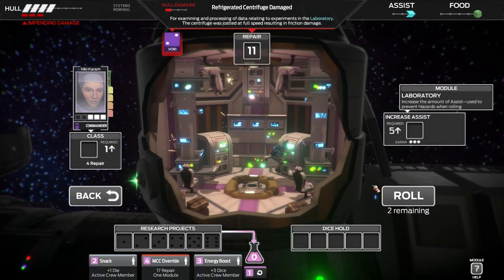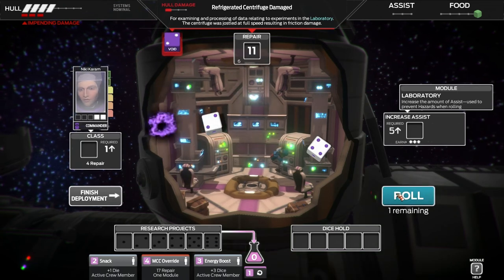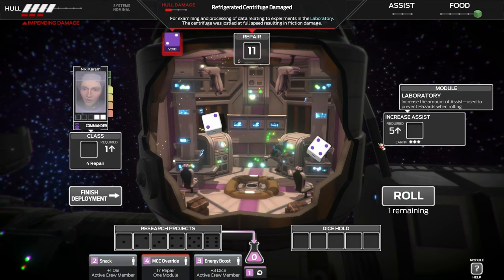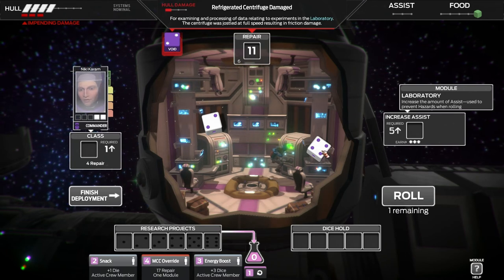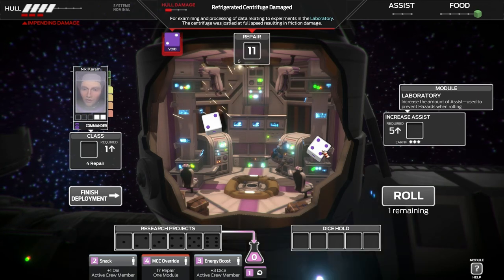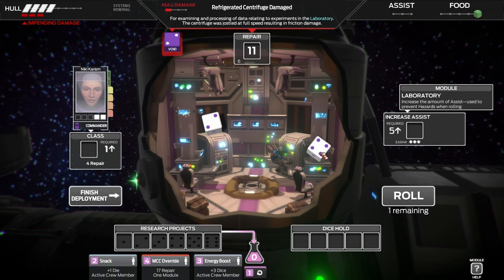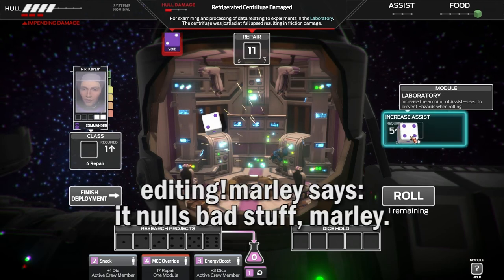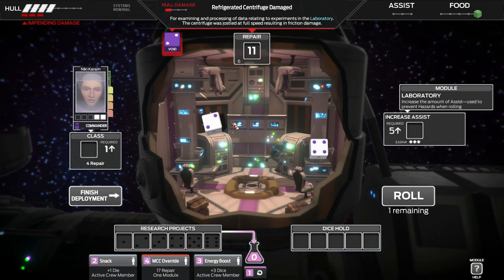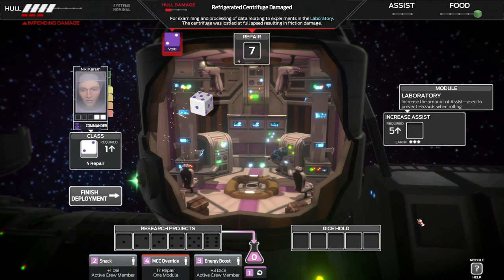Put you here, Commander. Fuck you too. Okay, increase assist. I still don't understand what the assist does. What does assist mean? Oh, five or up. Okay. Oh, let's just take it. Let's take a stab at it. See if we can get a six.